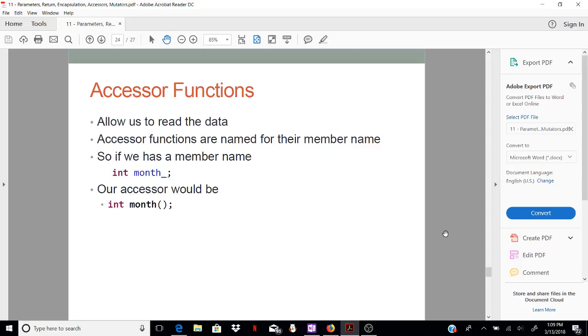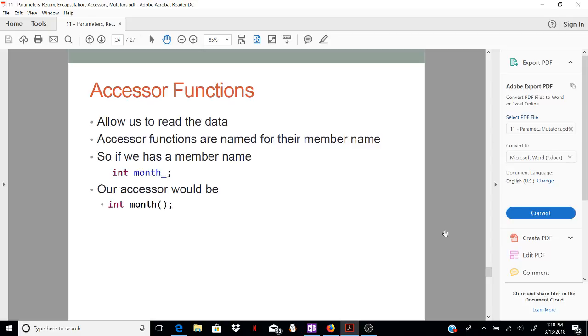Can we put parameters in that? You could, but what would be the point of the parameter? You're trying to get the data, you probably don't want to change anything. If I got the month, but at the same time I accidentally changed the month to something else, that'd probably be bad. And in that case, would it be parameters or arguments? They would be parameters. Arguments are the things that get passed in. Parameters are the variables in the function, arguments are in the function call.